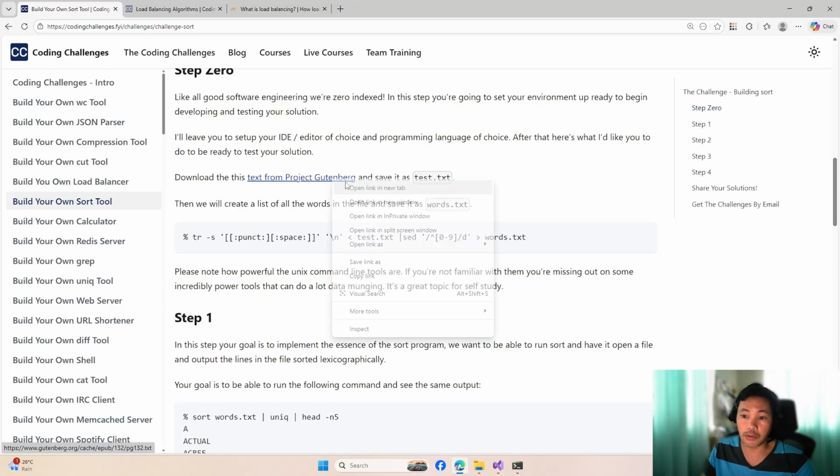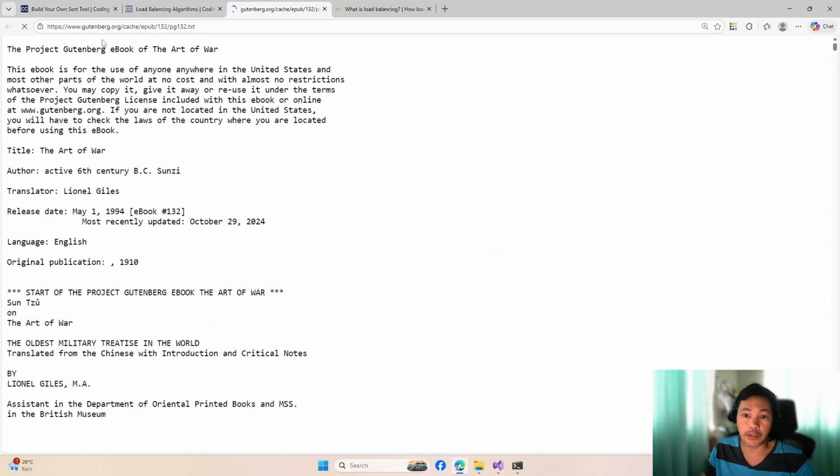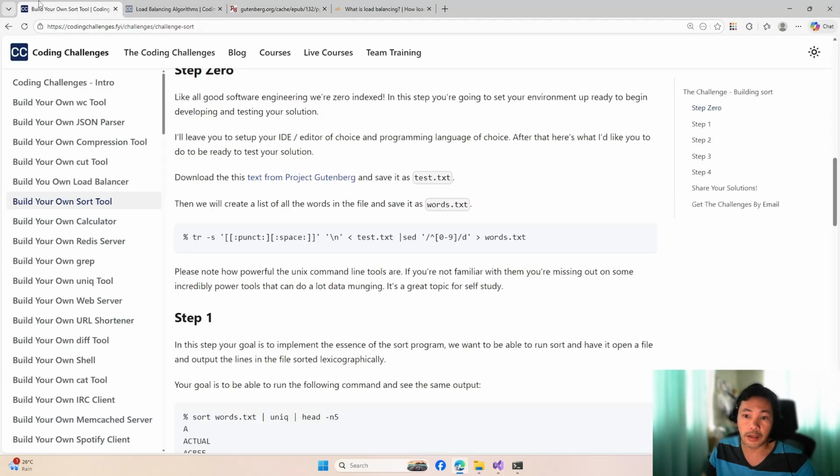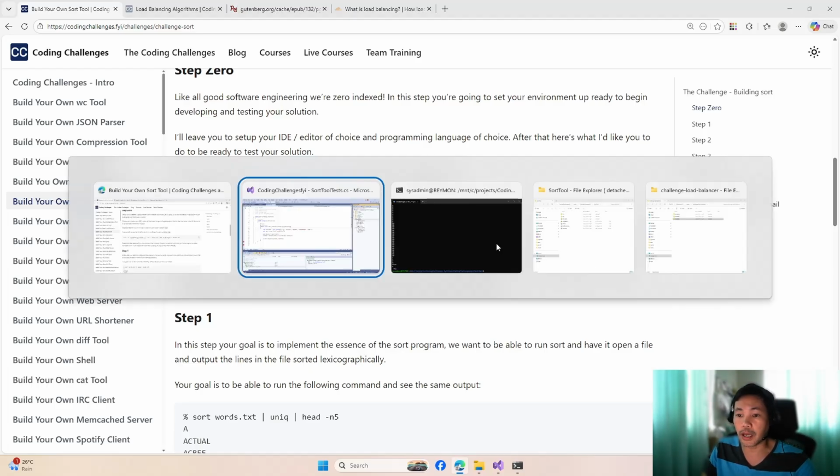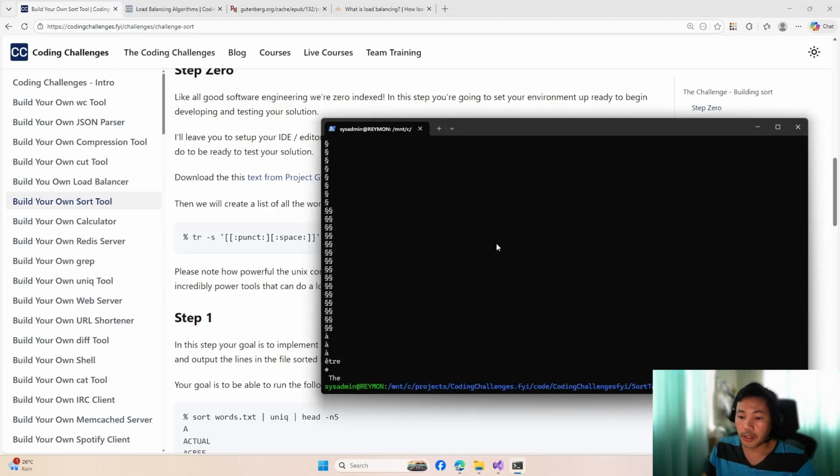You can just download this file following the instructions, and then pass it through this command so that it creates a list of words, which is what I've used as an example here as a demonstration of the sort tool.